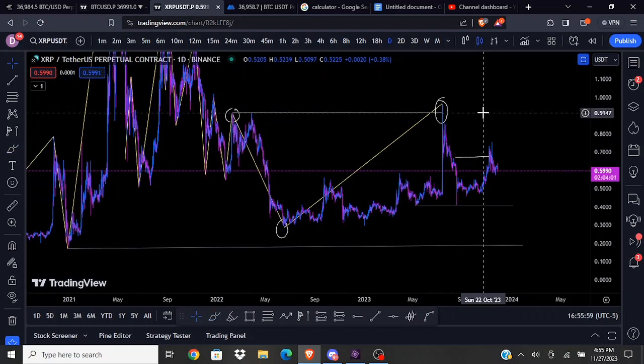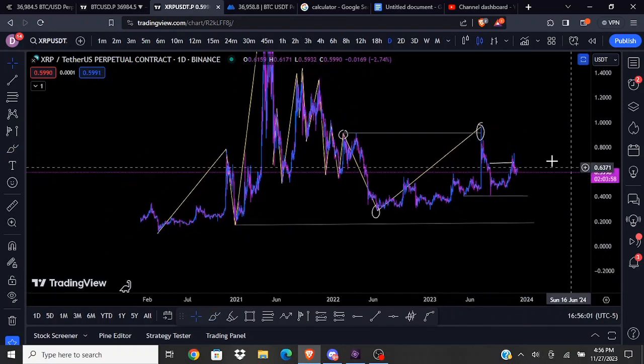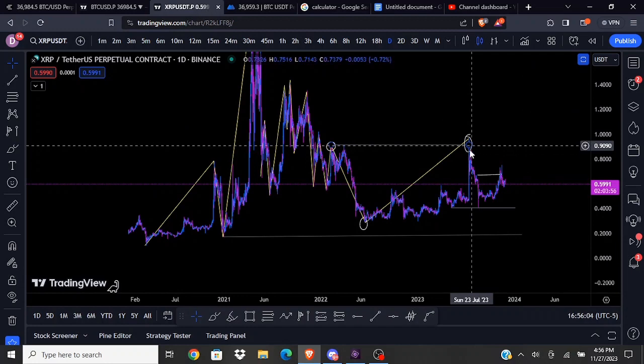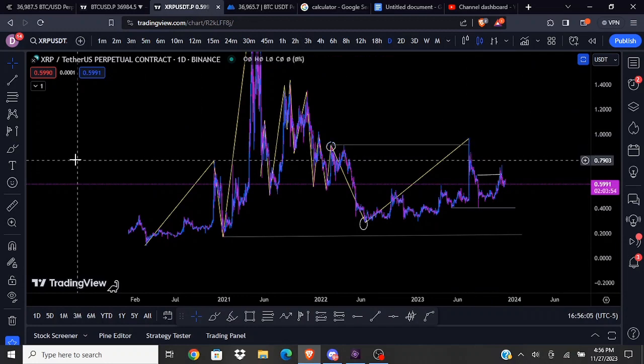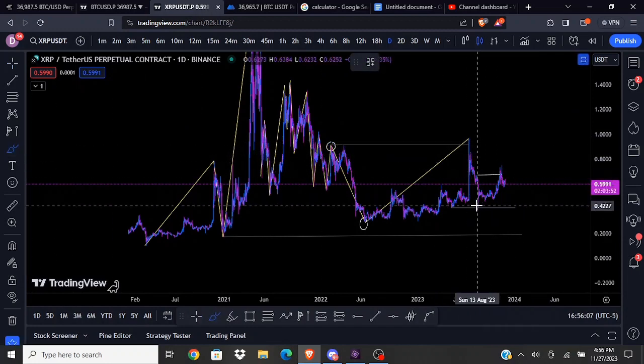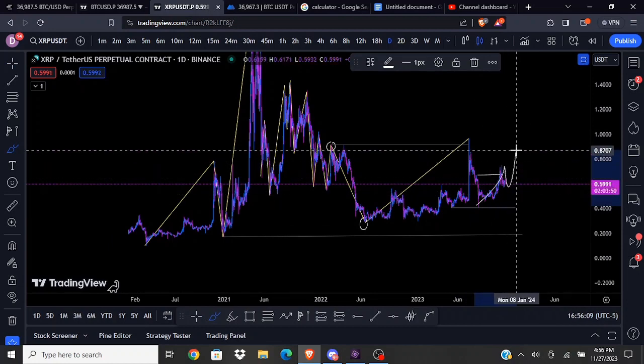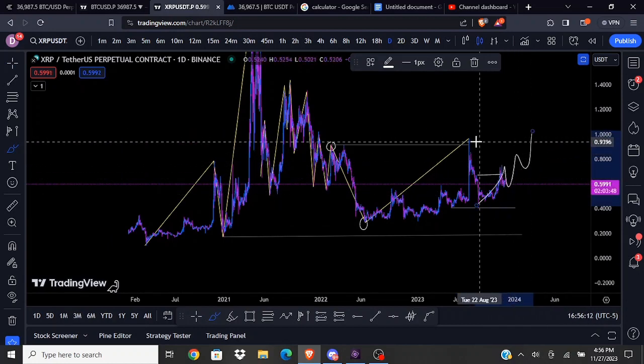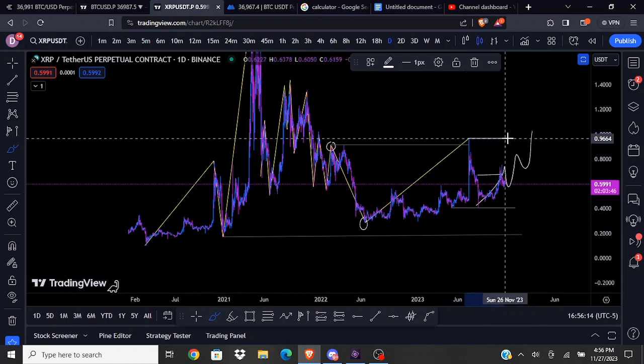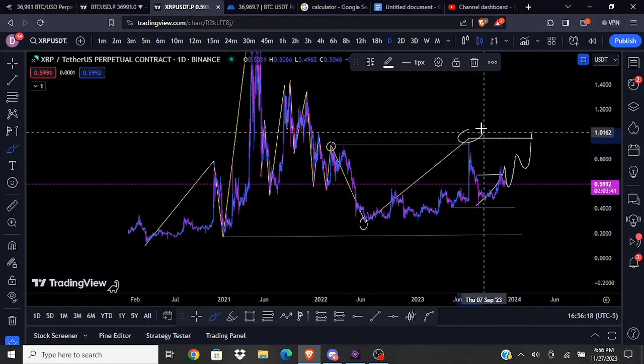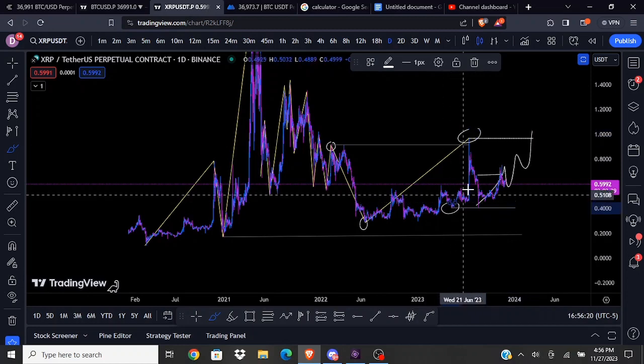So we got a little bit of context from the market structure. I wouldn't say there's anything clear cut. There's a lot of possibilities here. Maybe this bullish trend that we just created maintains itself, and maybe we eventually do make our way up to this high, which I think right now is the most important point. I'd say actually this high and this low over here are the two most important points.